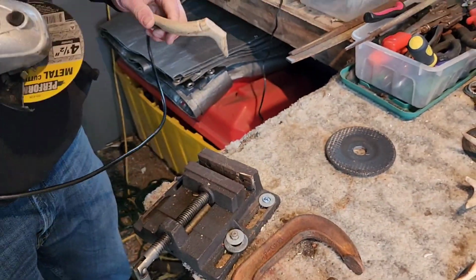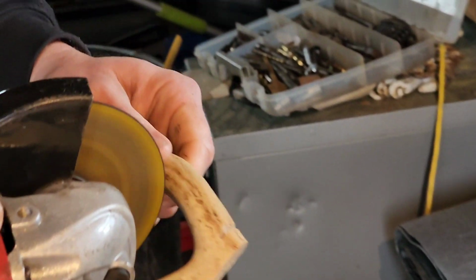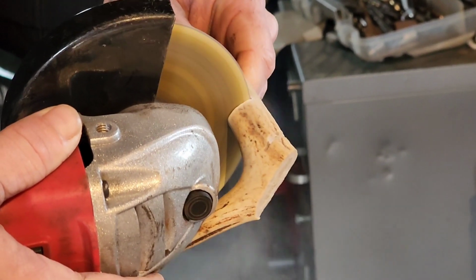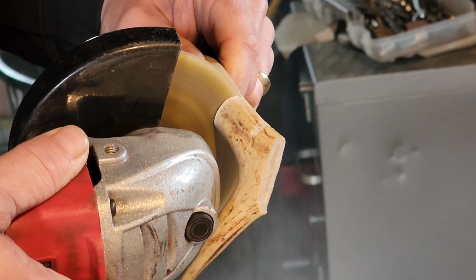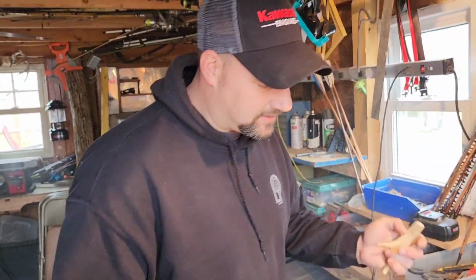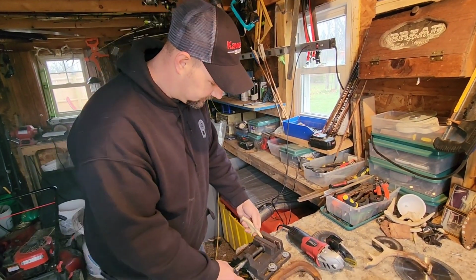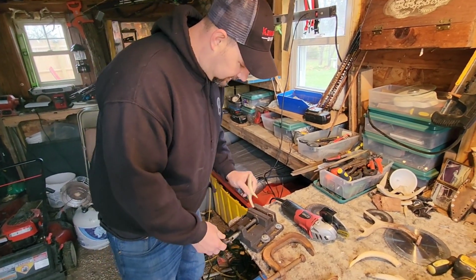Let's cut this off first. Gonna get stinky. I really suggest, if you don't run tools a lot, y'all, put them in a vise when you cut them. I'm confident. Ooh, it stinks really weird.